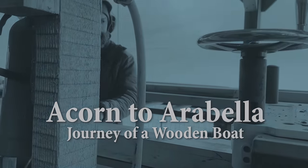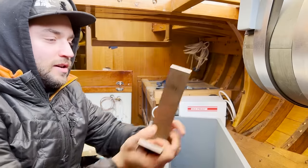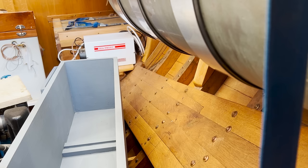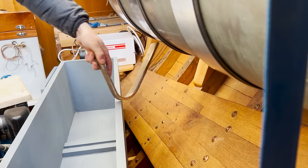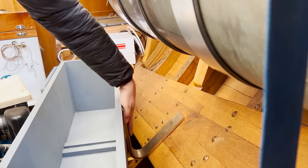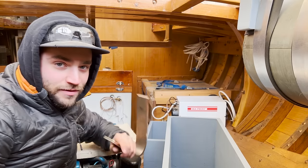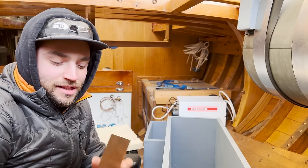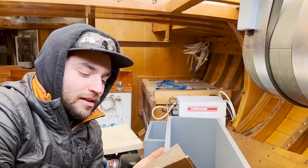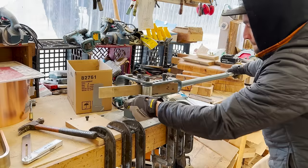So I got my battery boxes. Now I need to mount them to this ceiling here. And to do that, I'm fabricating some bronze brackets. So let's get to it. Let's fabricate and bend some of this bronze that Joe milled up this morning. And we need to make three more of these.